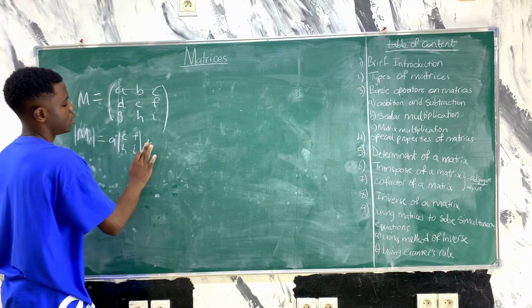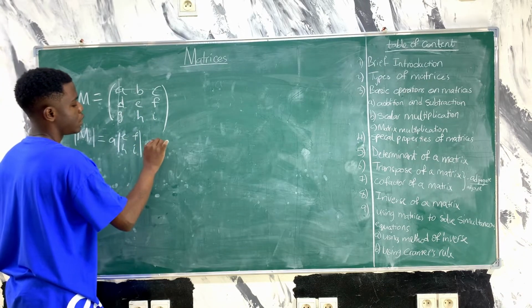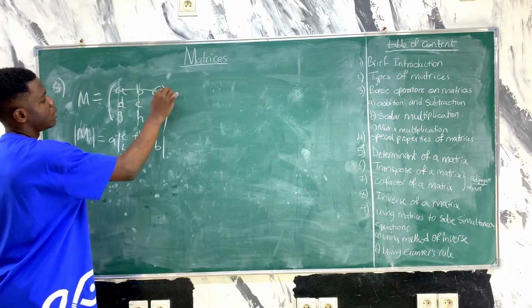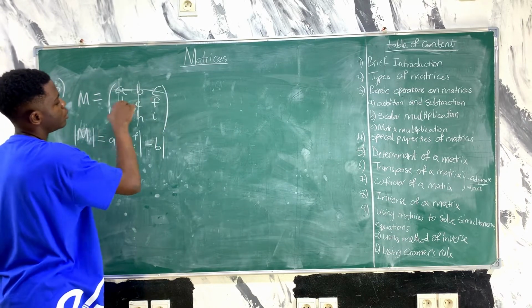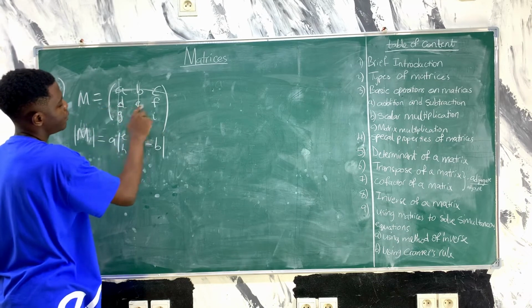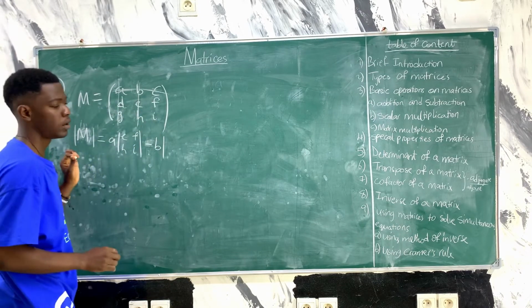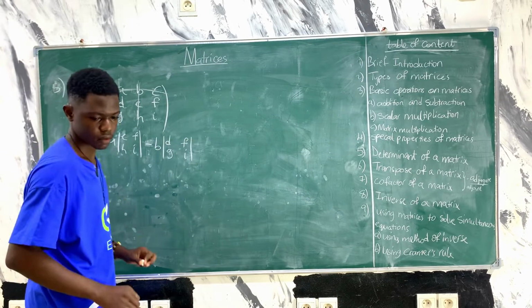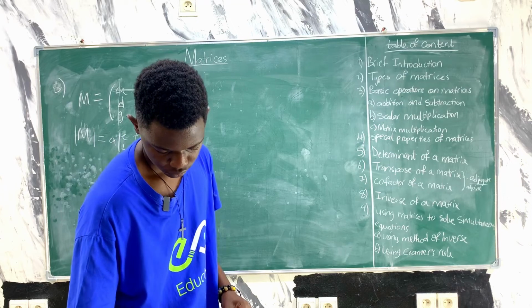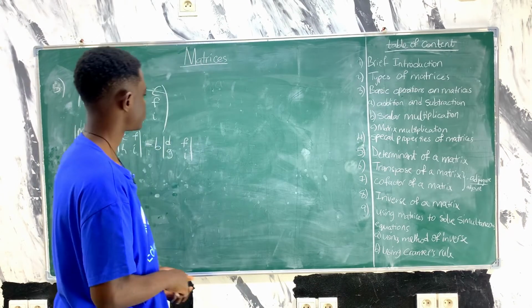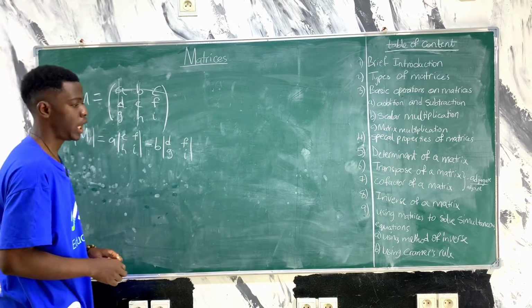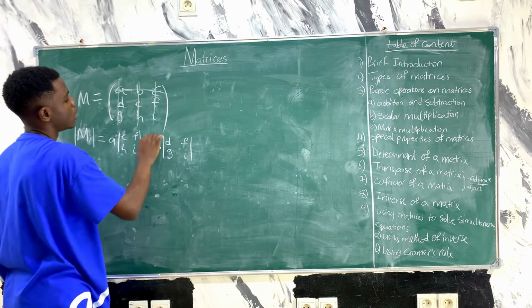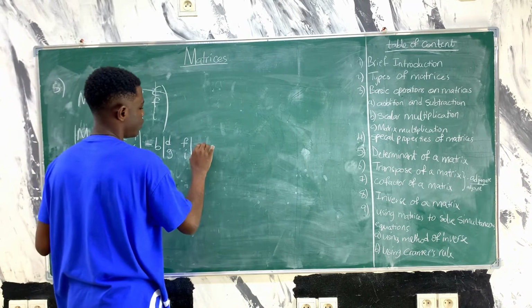Plus, this is actually going to be minus B, and you find here. You cancel here and here. You'll be left with D, F, G, and I. And then you do the same with C. You cancel the row and the column. So you have plus C.